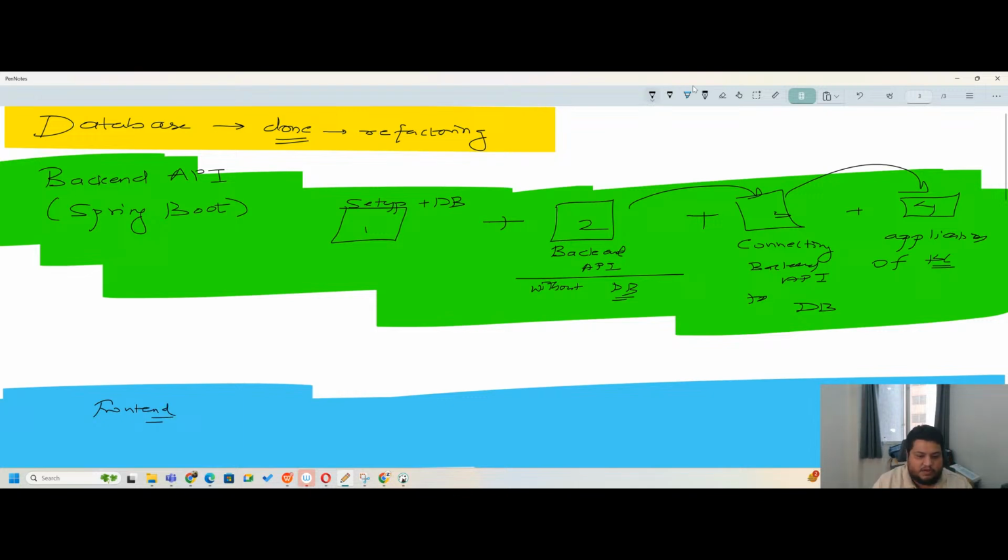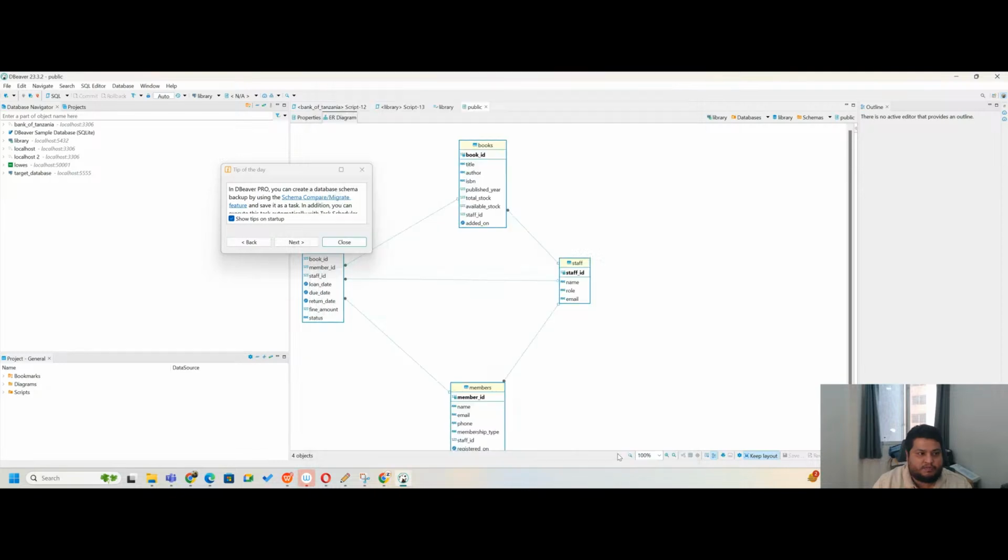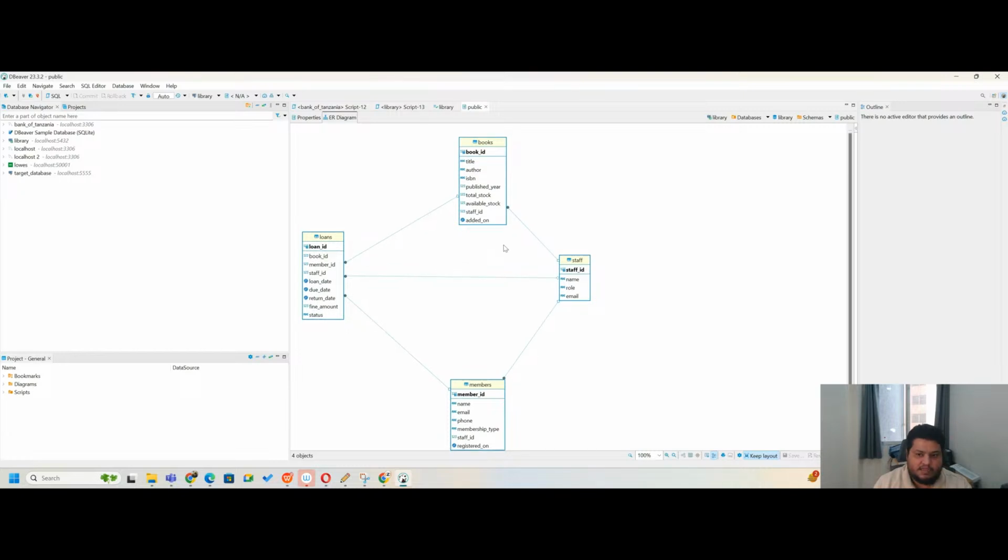So now, we have got our project. And if you remember from last time, we created the ER diagram. In the ER diagram, we have books, loans, staff, and members. These are the main entities my project will revolve around. Is that correct?